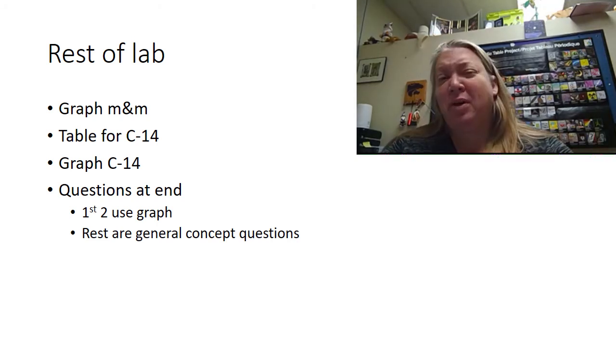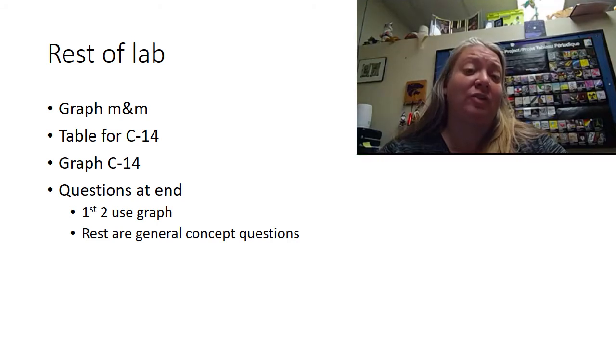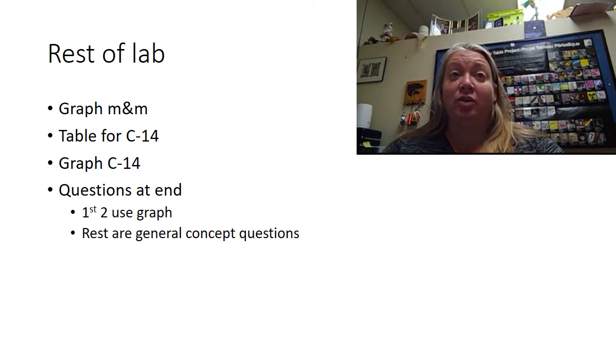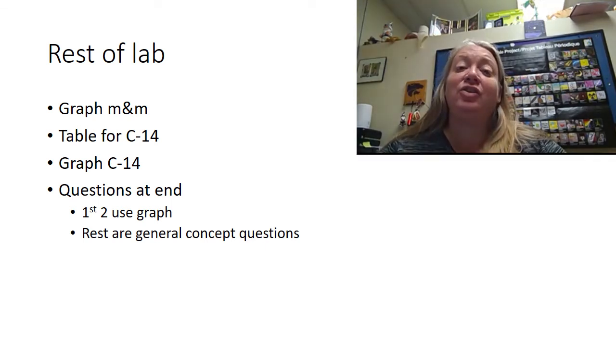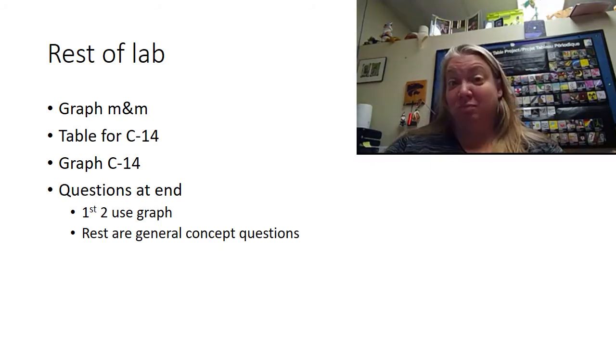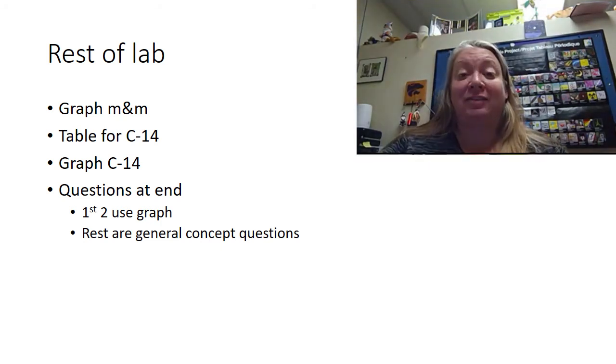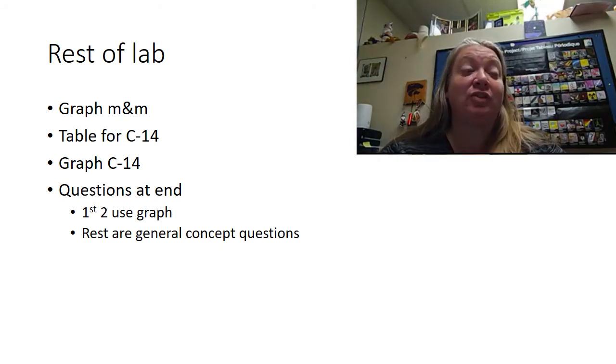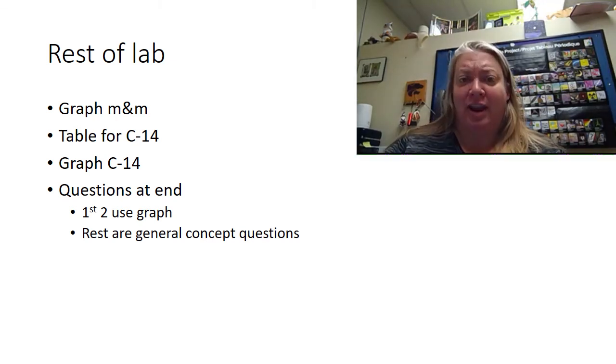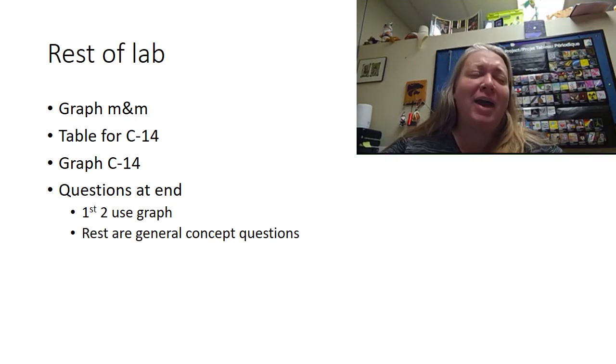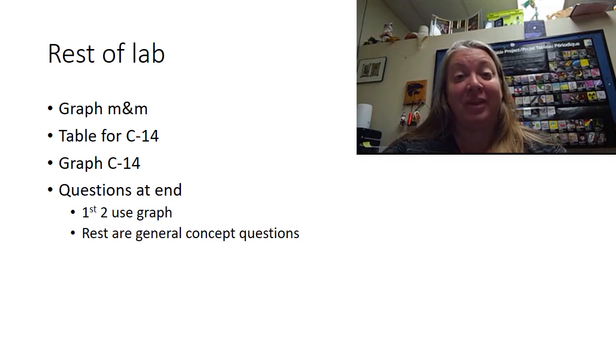Then you have a couple of post-lab questions. The first two questions use the graph you made for the C14. You're going to look to see how many years or what percent is remaining, whatever the question is asking for, and you're going to predict the others. You use the graph. You're not going to do it mathematically, just give a best guess estimate based on that graph. The last three questions are general concept questions. You should be able to look at those and figure it out. You might have to do some mental math, might have to get out a calculator, but no complicated equations on any of these questions. Good luck.